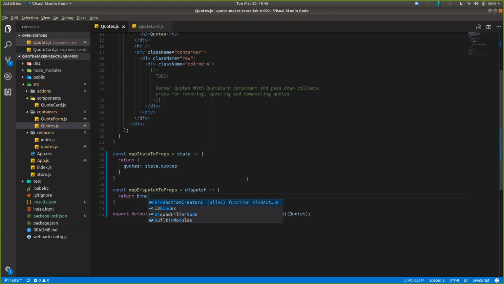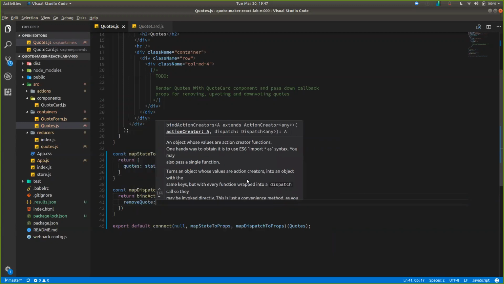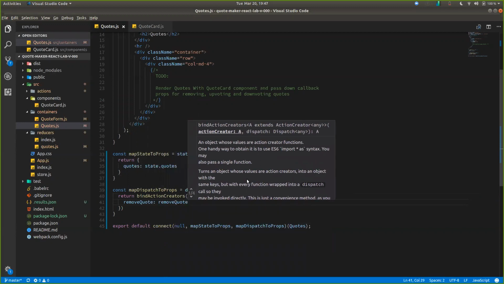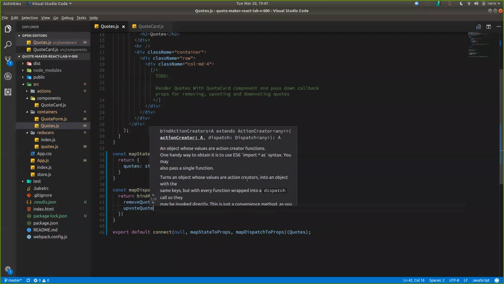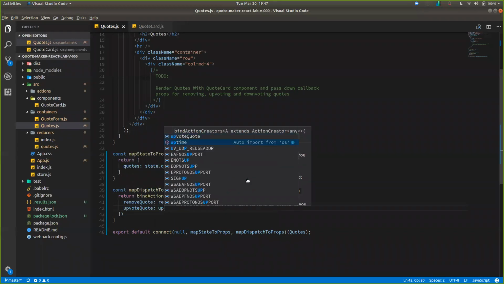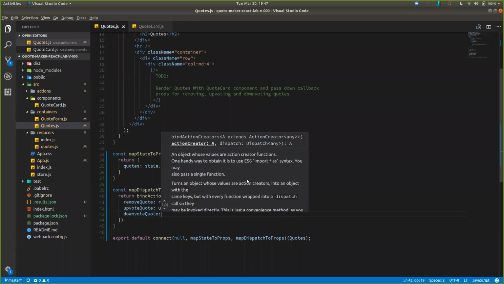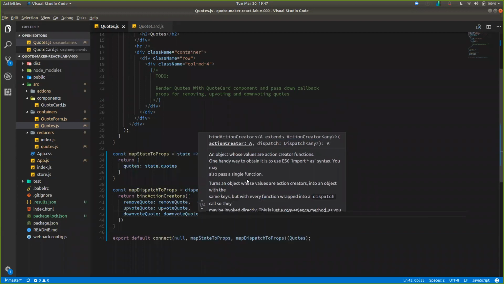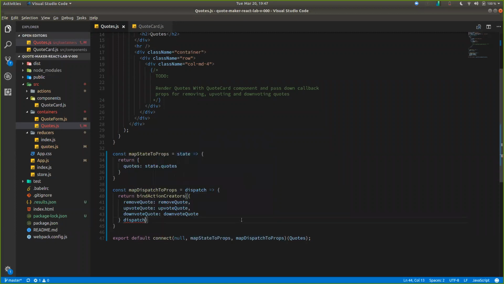And let's return bindActionCreators with our actions. So we have remove quote, we have upvote quote. That helper's very not helpful. It's just in the way. Downvote quote. And then the dispatch here. Oh, comma. Boom. Okay.